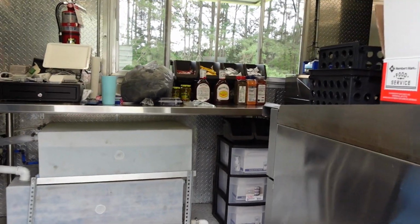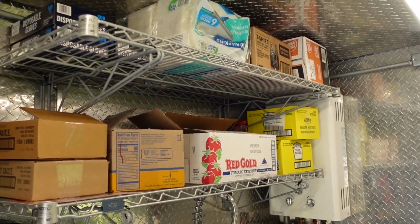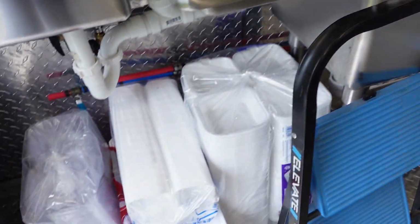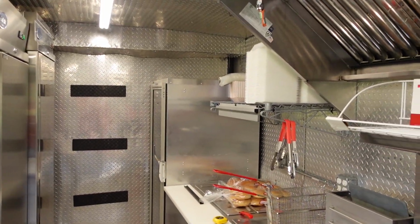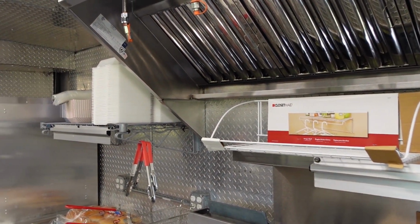Now don't judge us too hard right now, because like I said, we've been out and buying a bunch of stuff at a lot of places. And as you can see, we're filling up quick. I mean, there's stuff everywhere right now. And we're trying to kind of figure out where we want stuff, how we want it, and that's where we're running into a lot of, maybe we should do this, maybe we should do that. And that's what we're kind of going to go over.